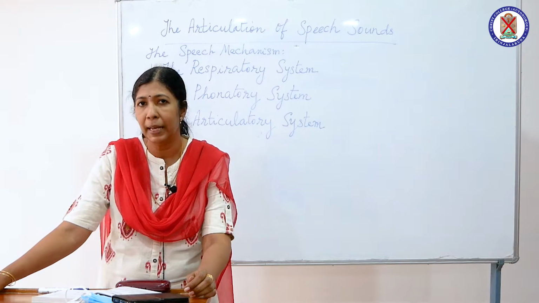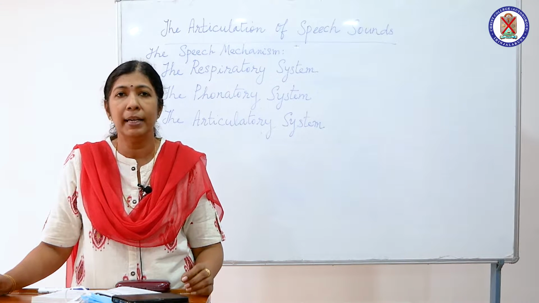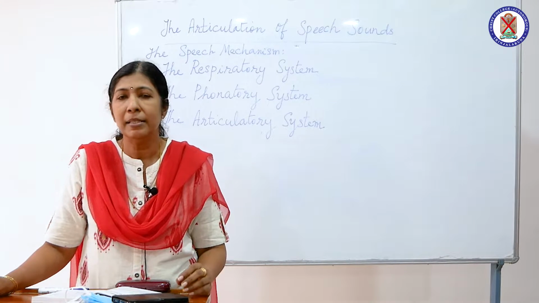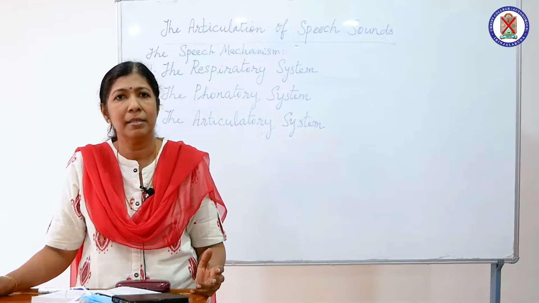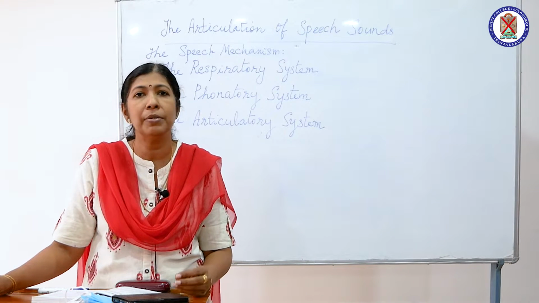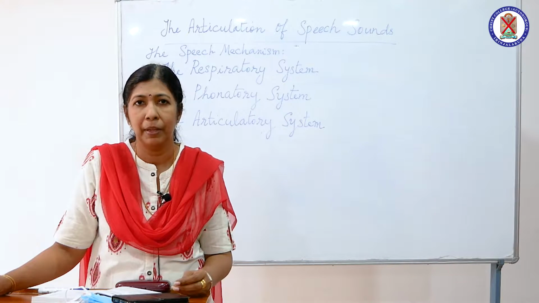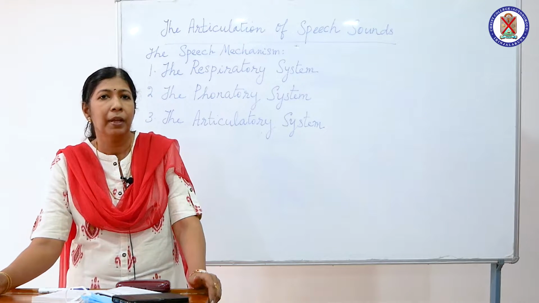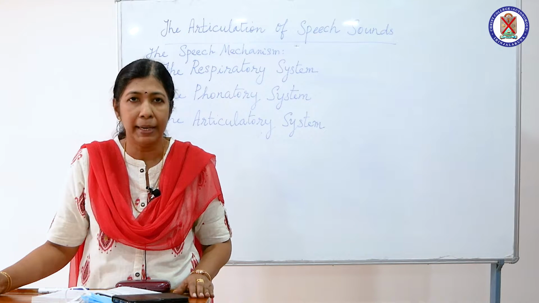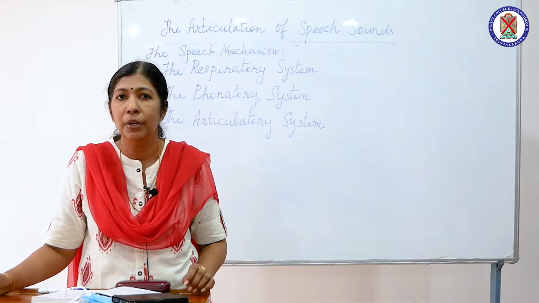Any normal human being, by normal I mean anyone who has the organs that are required to produce the sounds of speech, begins speaking by the time he is 1.5 or 2 years old. In fact, we start articulating or producing our first words by the time we are 1 year old. So, we speak much before we start writing. It is only human beings who are gifted with this ability to speak.